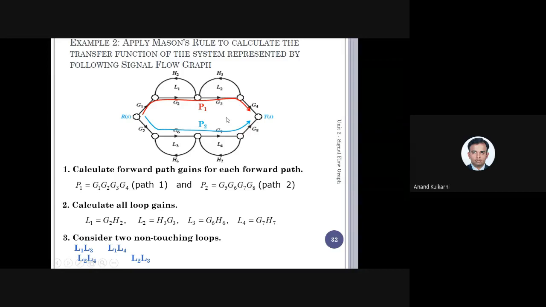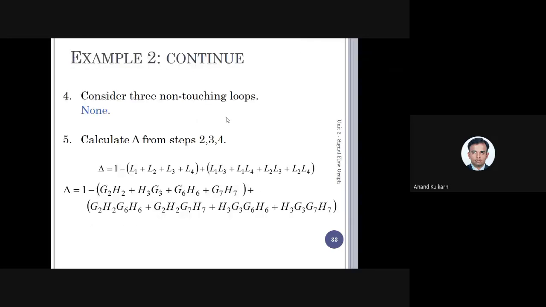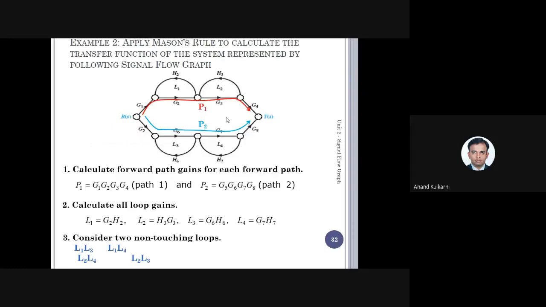So this is the second. Then the next step is to find the loops when I take in steps of 3. If we consider a step of 3, we do not have any. Why? Because there are totally 4 loops and 2 loops are touching one another. So I cannot have a combination of 3 loops which are not touching each other. So that is not possible. This is the end of the initial data whatever we can obtain.